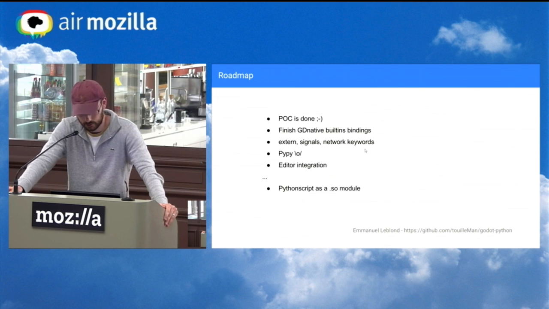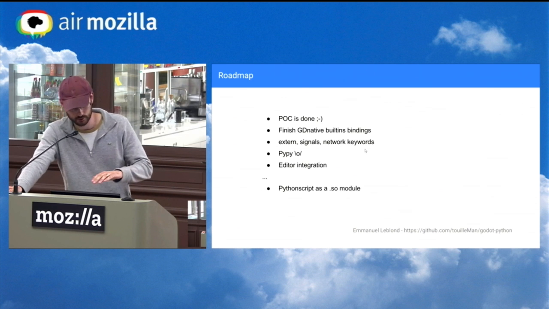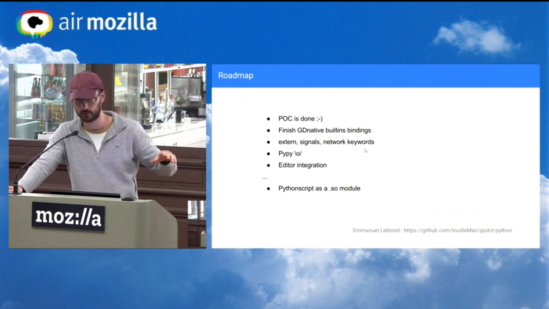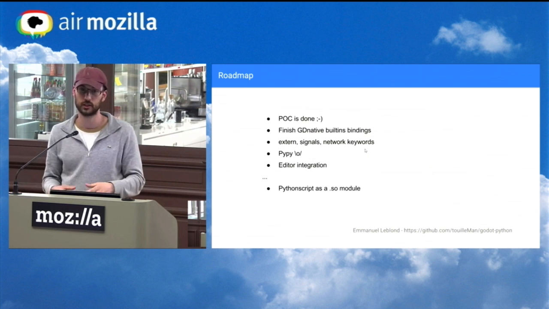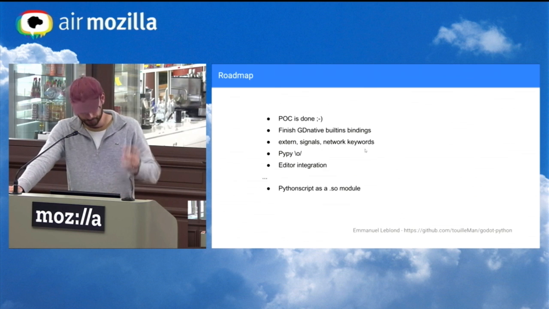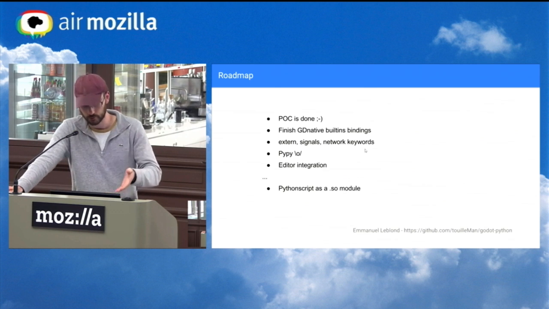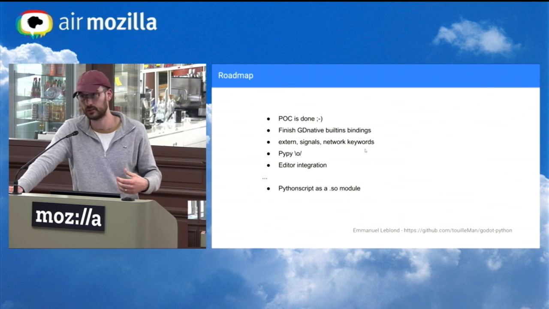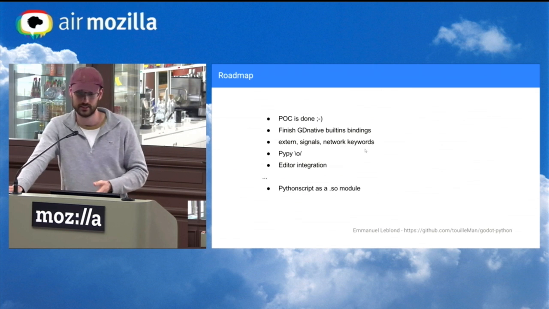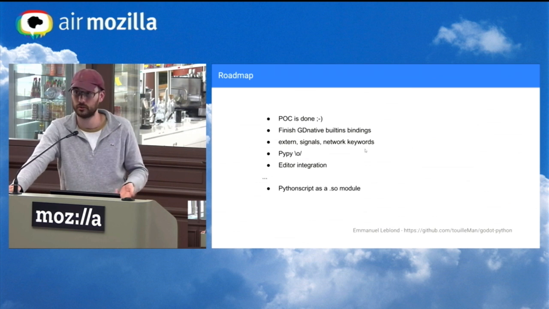And the last thing I want to do, but it's not there yet: the really good thing about GDScript is that you can have your Godot binary on one side, which you just download from the Godot website. And on the other side, you just compile what you need to compile, and you put this together, and it works. It's really cool. But for the moment, you cannot do that with the Python binding, because it doesn't use only the GDNative stuff, it still uses some C++ API from Godot, which means you have to compile Godot with the Python binding. And so it means that you have to download a special Godot with Python binary to use it.